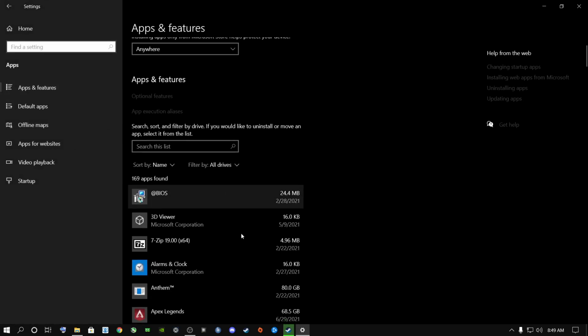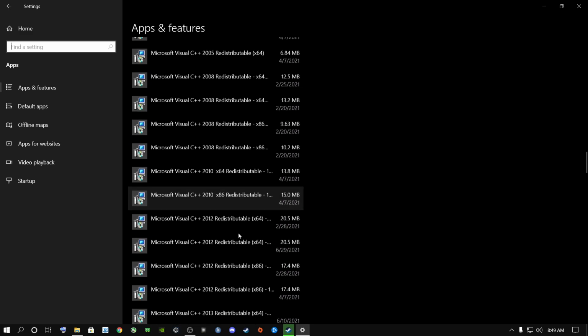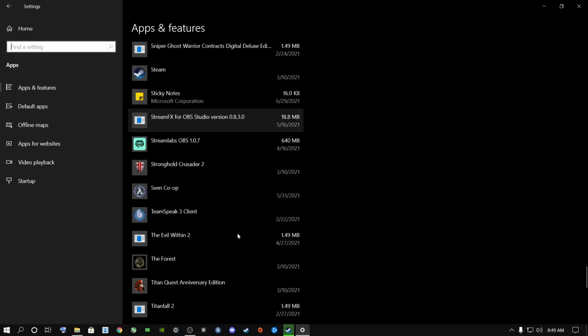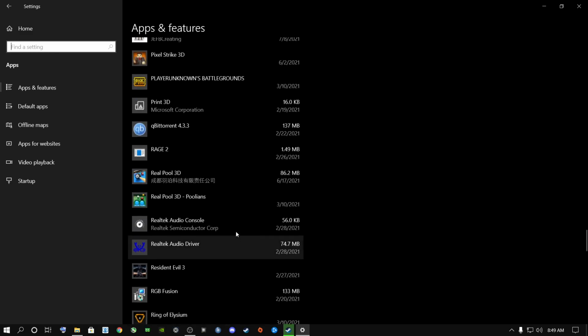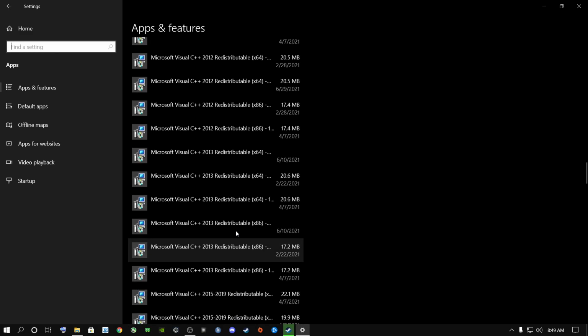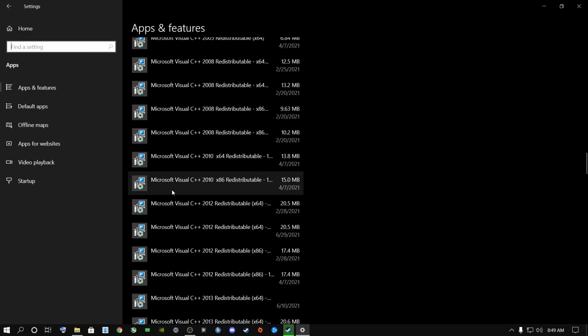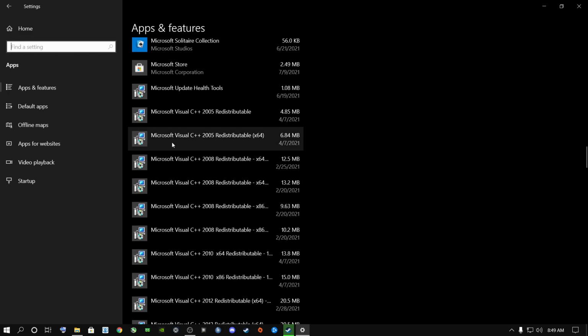Once you're in apps, you scroll down and you find anything inside what you have installed on your Windows that you don't need and uninstall it. You do not need a lot of things on your computer, okay? I mean, or you might have stuff on your PC that you will need. Depends on your own personal preference. These ones here, you do not delete. Windows needs them. And your game needs them as well.